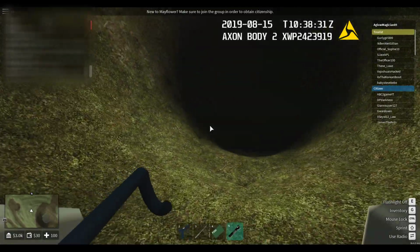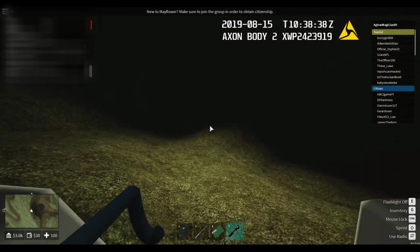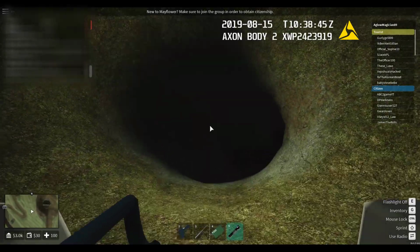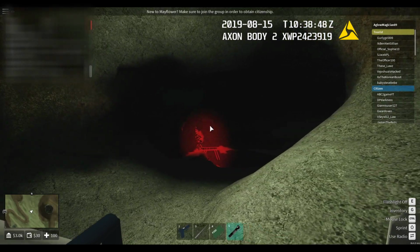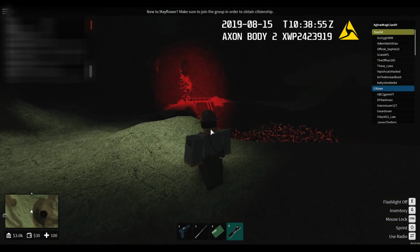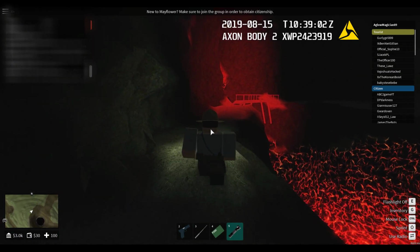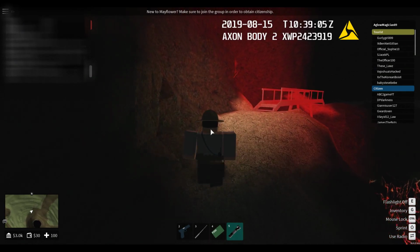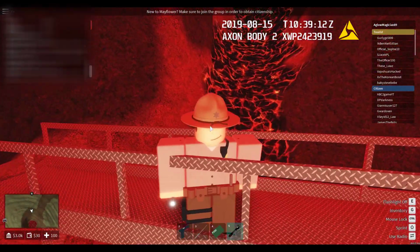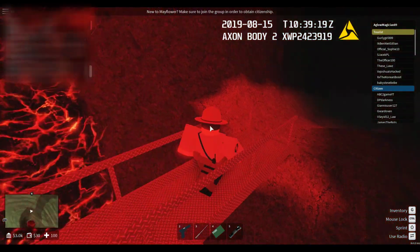So for those of you that don't know, Jackson Springs is actually a semi-active volcanic area. Right, it splits. Oh, here we go. Yeah, extremely dangerous down here. Best not to bring your vehicle in here. Yeah, if you touch any of this, you're kind of dead. Like, extremely dead. I'm not going to demonstrate because I don't want to lose my B-17.